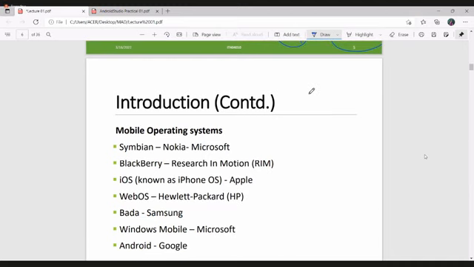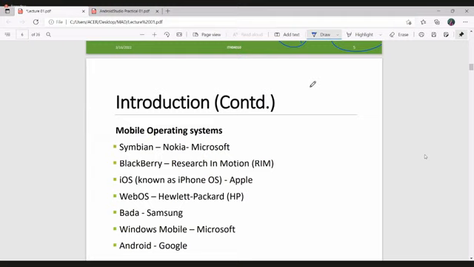Then let's move into mobile operating system. In your previous course module, you already discussed computer operating systems. In this module, we are going to discuss mobile operating system.